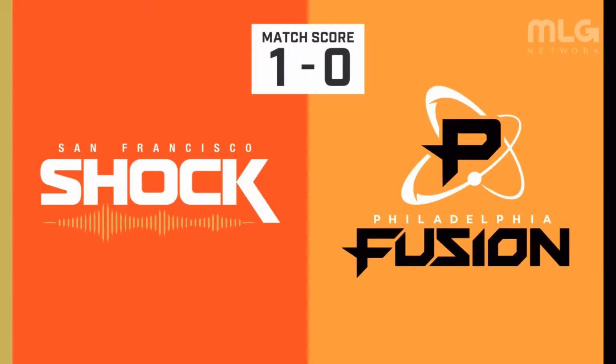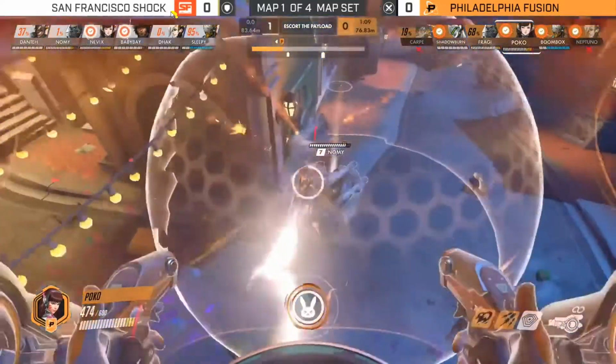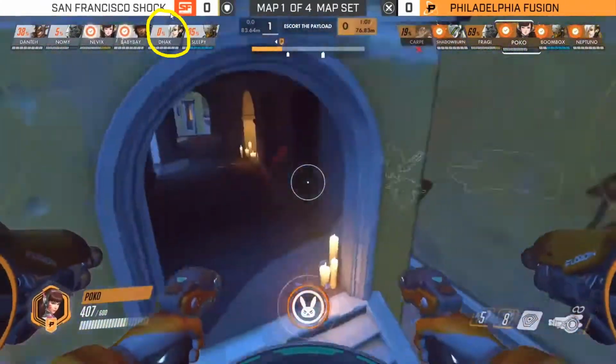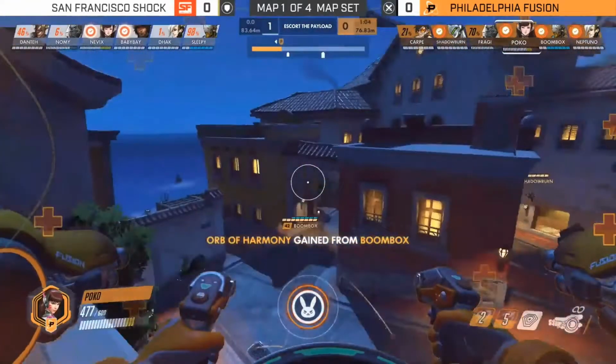How the San Francisco Shock took what looked like a losing fight on Dorado and turned it into a massive win. Now, at this point in the map, we're right off the heels of the Shock winning a fight and Dak using his Mercy Res. This is huge because if we take a look at our top bars, sure, they have the Zenyatta ultimate just coming up, but besides that, we have our High Noon, we have our Diva Bomb, okay. They don't really have anything else.